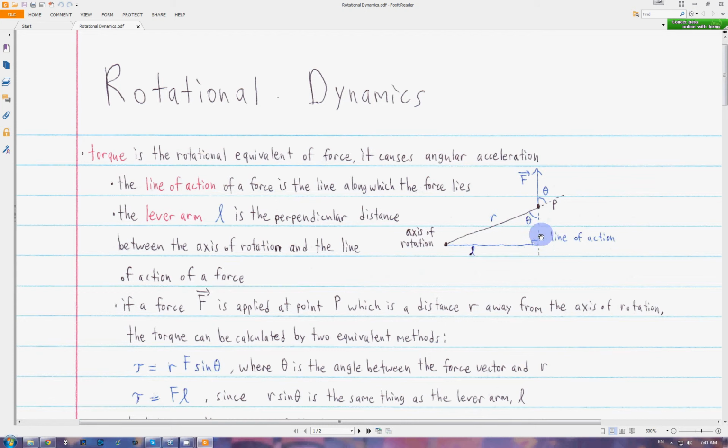Here we have an example rotating object, and it can be represented as 2 points because there are 2 blocks, and we just ignore the mass of whatever is holding them together. Each of these blocks is a distance r from the axis of rotation, and it has a mass m. So the overall moment of inertia of this object is the sum of the moments of inertia of these two blocks. So it's just 2mr squared.